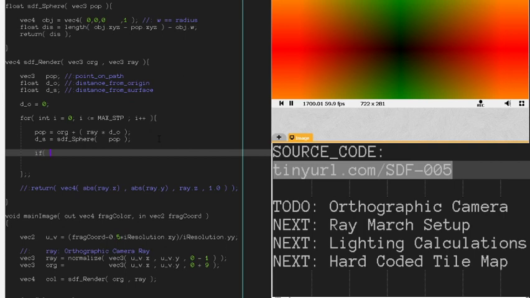So if the distance from the surface is less than or equal to, and we'll do min dst. Now we'll do dis for distance like that. So I try to use the first 3 letters of the word when I'm abbreviating, because the rules can get really complicated if you don't use the first 3 letters.